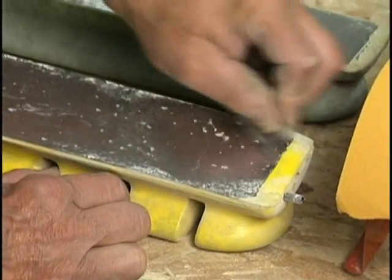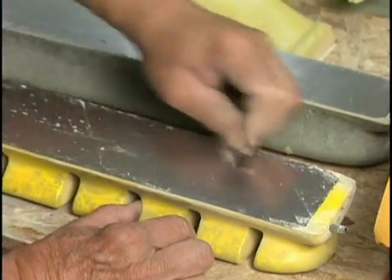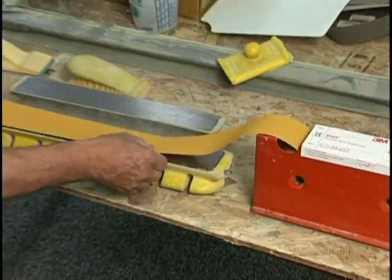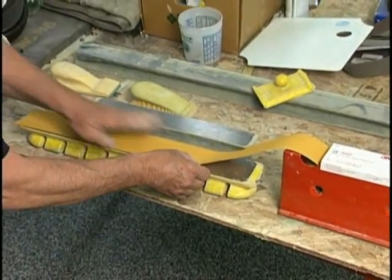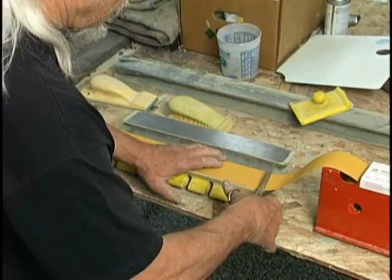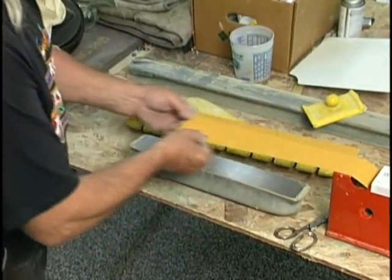Now we need to clean our blocks well with a straight edge razor blade. Make sure that they're clean, because if you've got an irregular surface and you're putting paper on it, you're not getting a true block. We're using 80 grit. It's a no-fill grade, available with sticky back on a roll. Many paint manufacturers offer it.